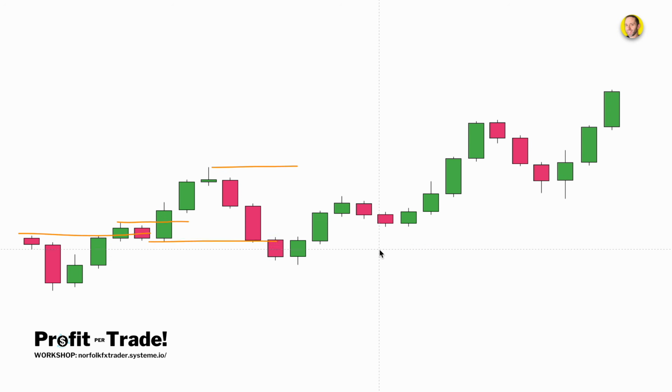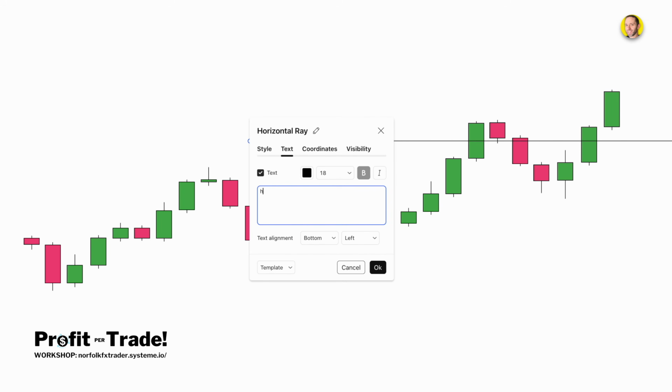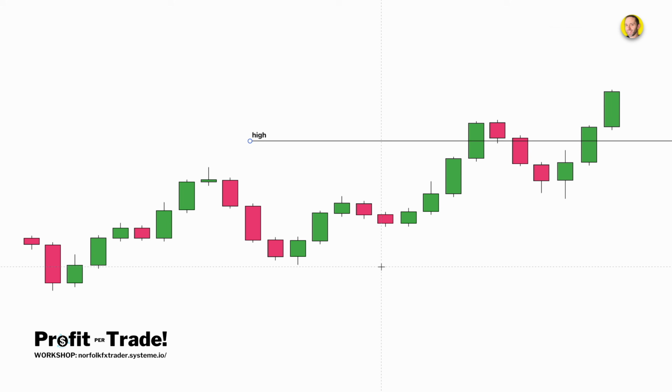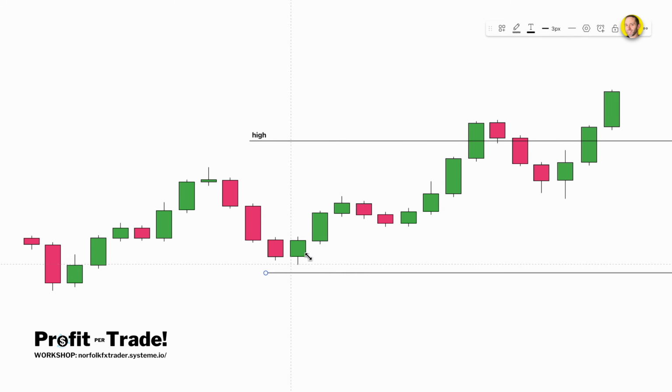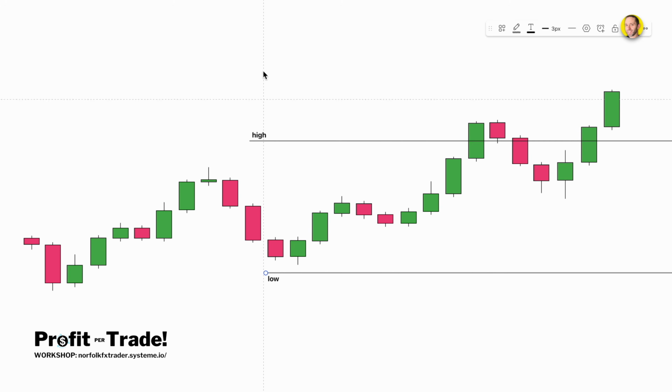The link's below. So the first thing is to understand this structure. So what we need, marking up your structures, you don't need much. You just need 3 levels on the chart. You need a high on the chart, this to the top. You also then need a low on the chart. Okay, we'll place this to the bottom. And finally, you need what we class as a BOS level on the chart.